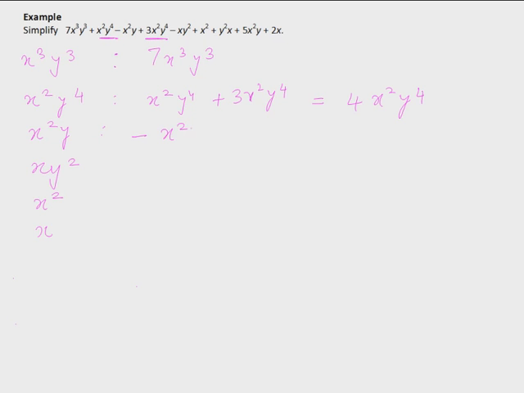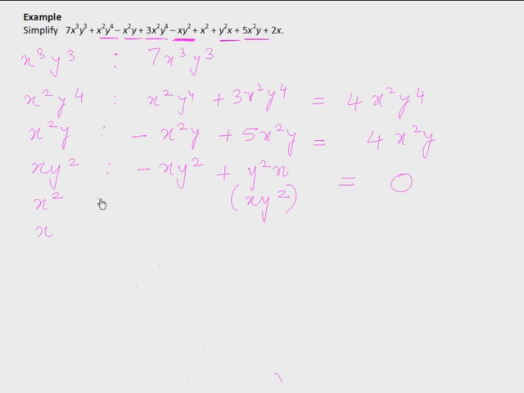There's a minus x square y and 5x square y plus 5x square y. So that becomes 4x square y totally. How about xy square? There's a minus xy square and a plus y square x. But y square x is the same as xy square. You're just multiplying all three. So that's plus y square x, which is the same as xy square. So this adds to 0.